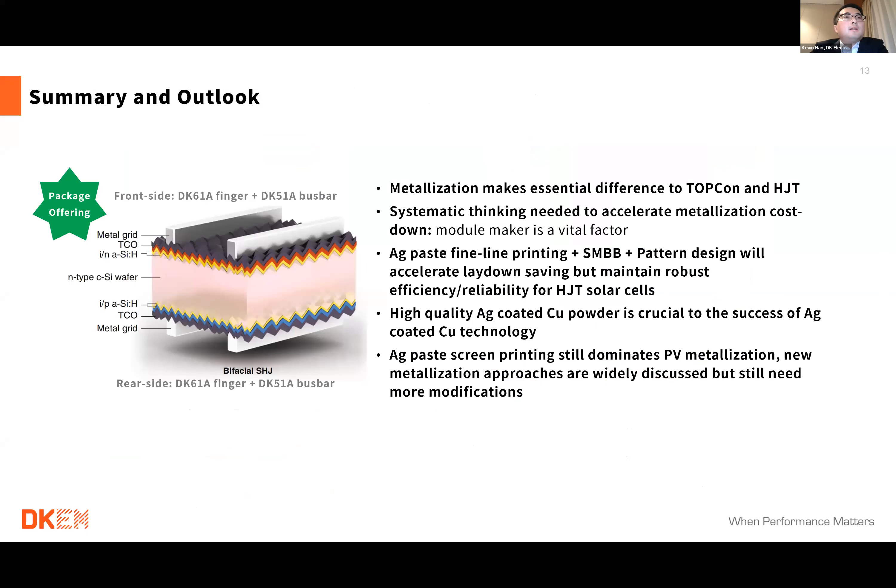That's all for my presentation. Thank you. Thank you very much, Kevin. It was really nice — you covered the current, near-term, and future possibilities. As you rightly said, metallization cannot be a standalone process; you have to think beyond just metallization and its integration. You covered nearly everything one could possibly cover in 20 minutes. Thank you very much — your presentation was extremely insightful. If there are any questions from the audience, please answer them in the chat window. Thank you very much for these very nice insights into the metallization of heterojunction solar cells.